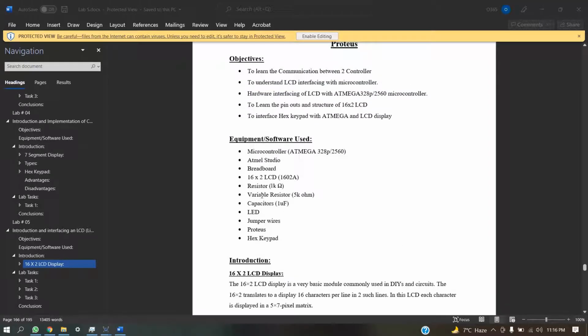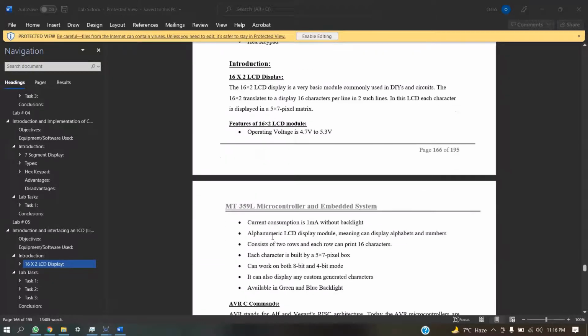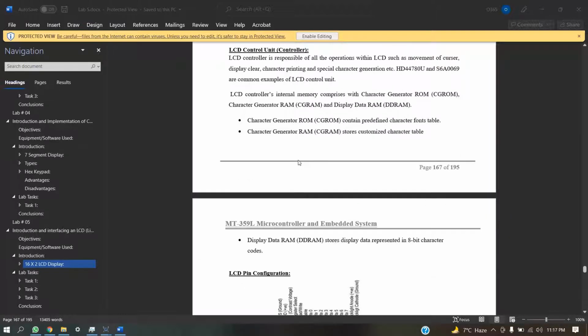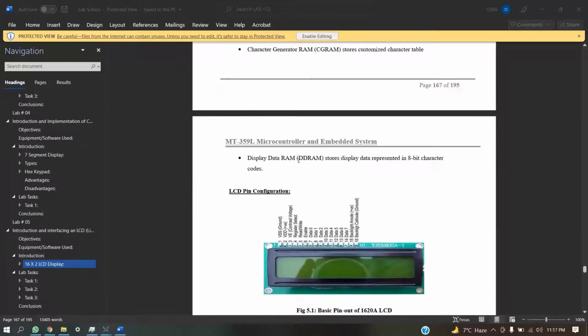So basically, for this lab, the equipment that we require is a breadboard, Arduino, LCD display, a variable resistor for setting the backlight contrast of the LCD display, and then we need jumper wires for the connection. So basically we only need to give data to the LCD by writing a particular library file, and then all of the tasks are done between the microcontroller and the LCD controller that is already placed on the backside of the LCD board, which has its own CG-ROM, CG-RAM, and DD-RAM.